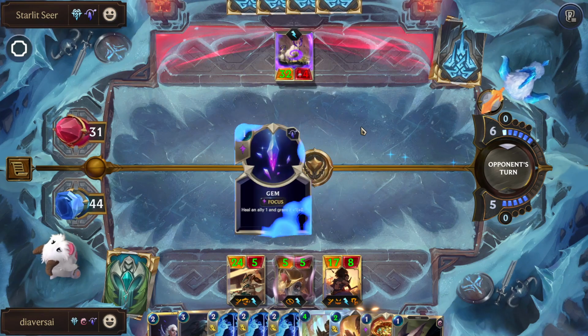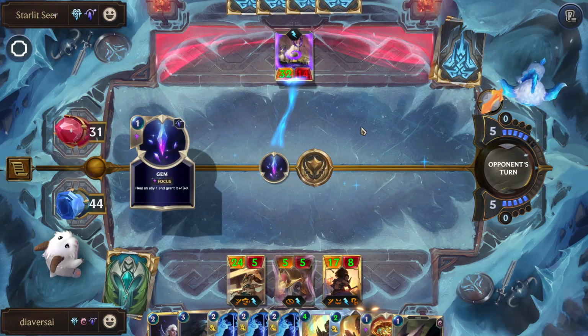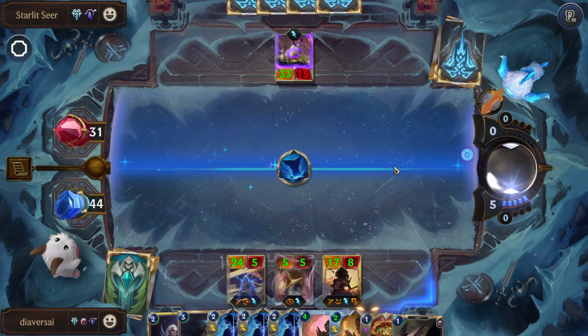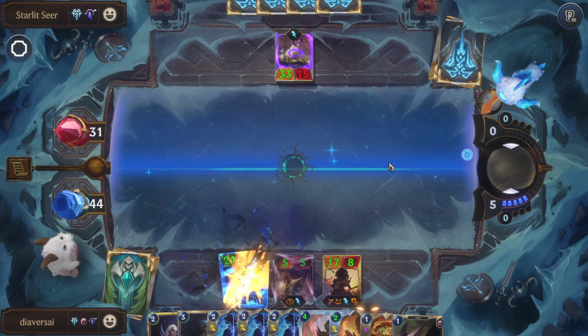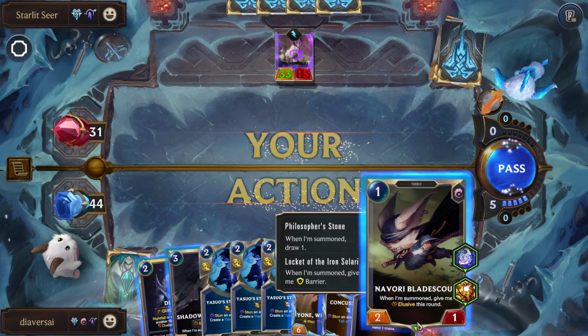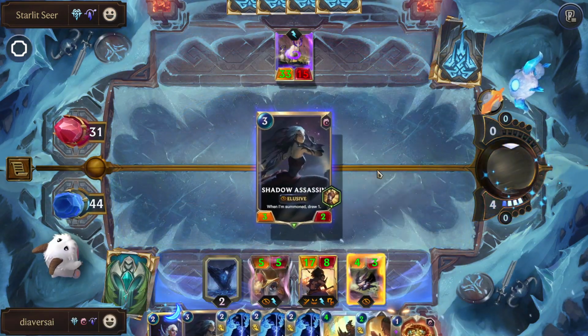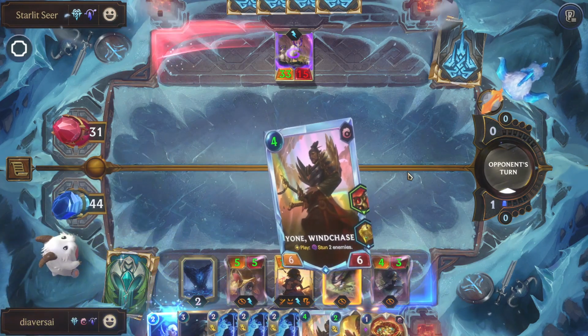Might get hit with Entomb. That's fine. Quietly, play our Blade Scout, play our Shadow Assassin. Odds it's faithful.